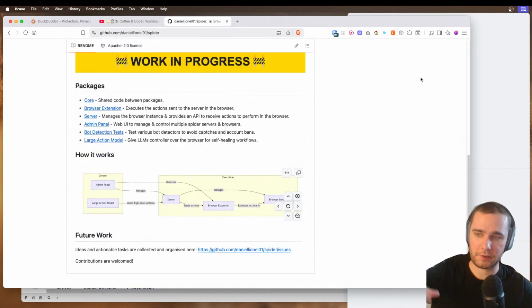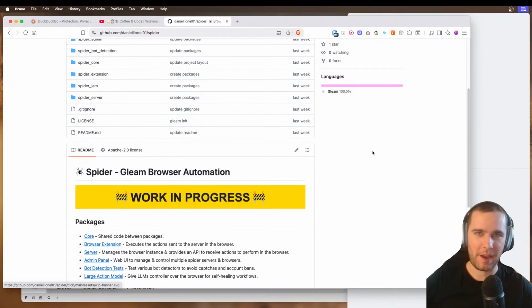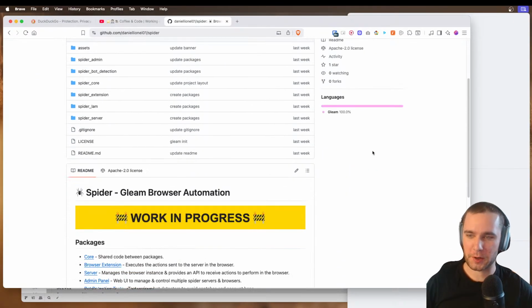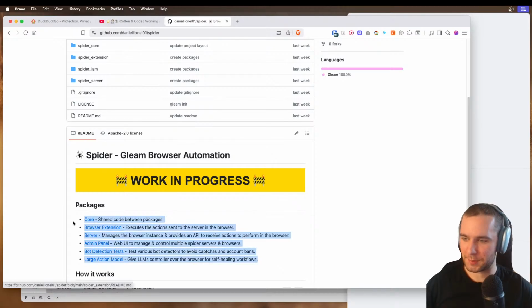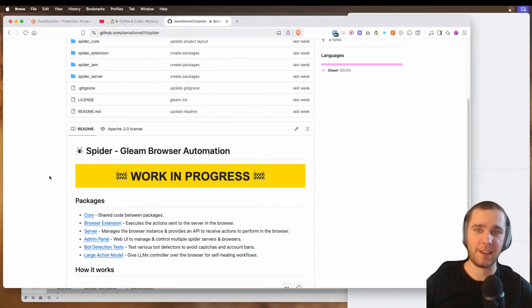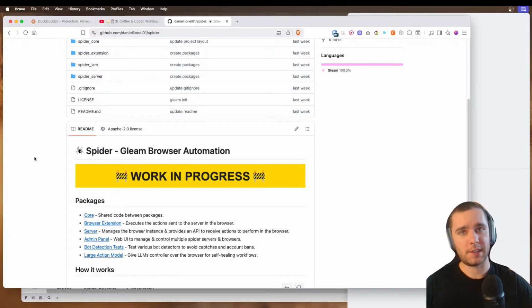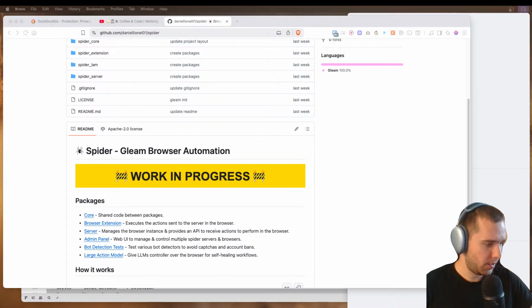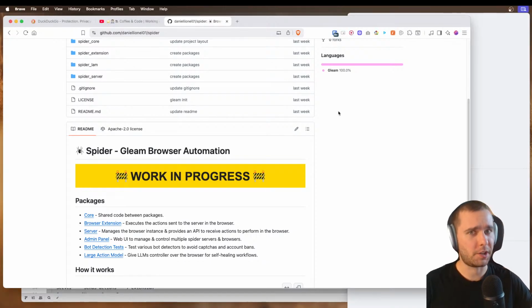And I already created, you can see, big banner, work in progress. So all of this is not something that's going to be done in a day or a week, heck, a year, most likely. But we'll build it up step by step. I've already decided pretty much on the architecture. Well, not architecture.